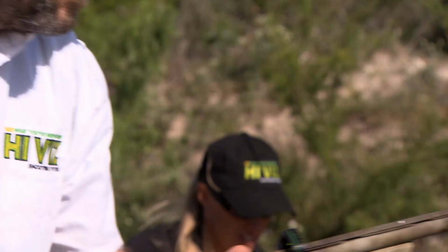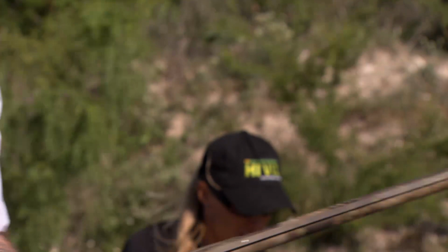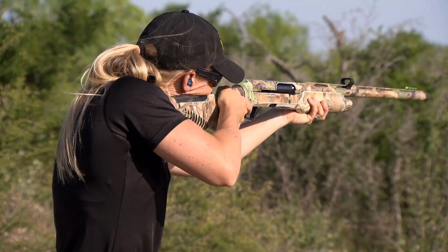First things first, when we got down here, we headed out to the range and sighted in. Whenever you travel, it's really important to check, make sure that you're still zeroed, your sights didn't get bumped or anything's wrong with the firearm, good to function test before you head out into the woods.